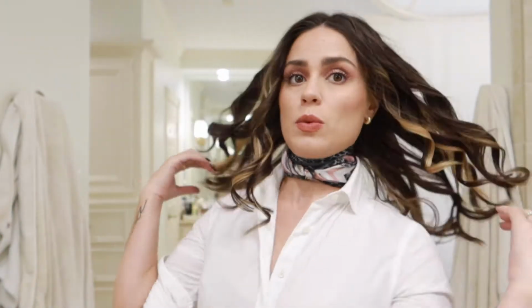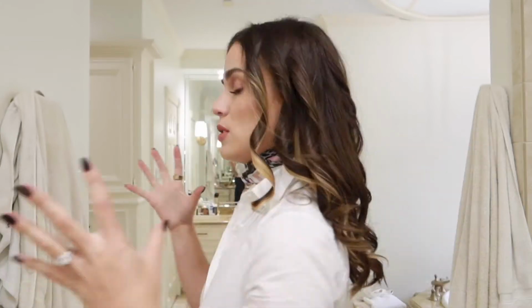Okay, that did not take long at all. As you can see, hair is fully curled, and this is what the curls look like untouched. As you can see, they look very perfect-y-ish. So I'm going to let them cool down just a little bit, and then I'm gonna add a little bit of texture spray for a little bit of volume and more oomph, and then some hairspray, and then we'll finish off the look. Texture spray for today is the Orbe.